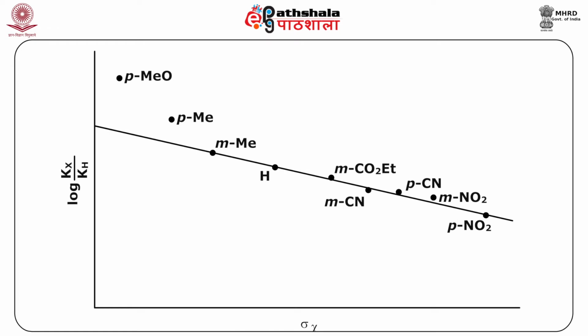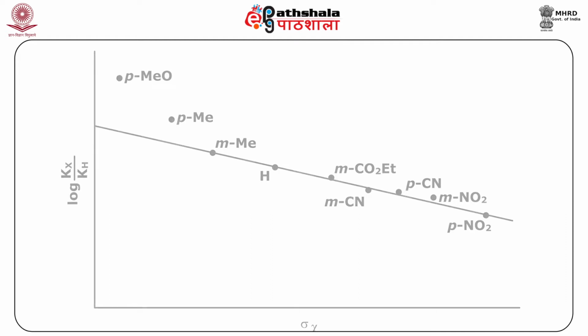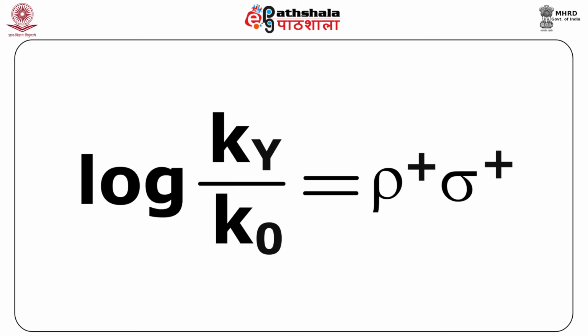Now, using this data for the new reaction, that is the solvolysis of cumyl chlorides in 90% aqueous acetone at 25 degrees Celsius, a plot of Hammett's sigma constants versus the logarithms of the rate constants for the solvolysis of a series of meta substituted cumyl chlorides was plotted. Now, you can see the plot we have drawn here in case of the solvolysis of cumyl chlorides in 90% aqueous acetone. As expected, meta substituted cumyl chlorides gave a good linear relationship, while para substituted ones fall out of the plot of the straight line.